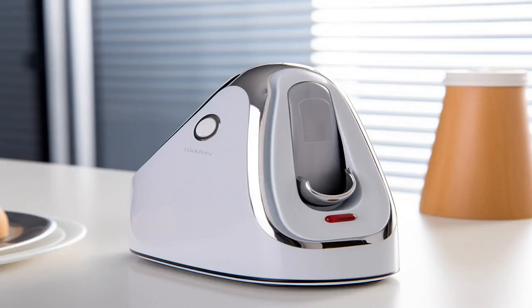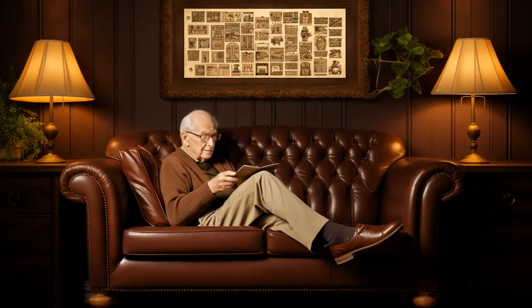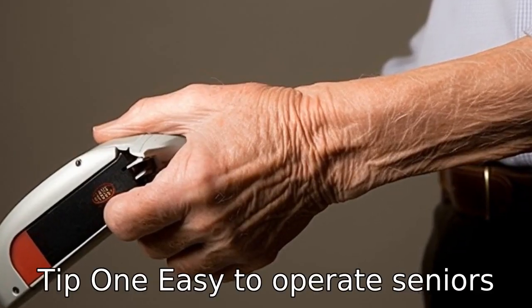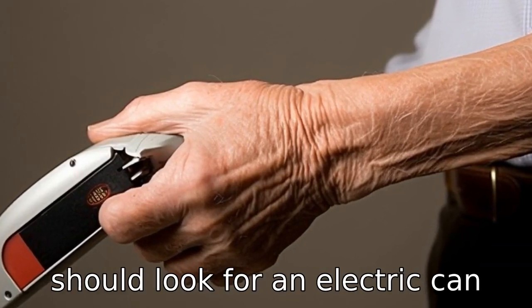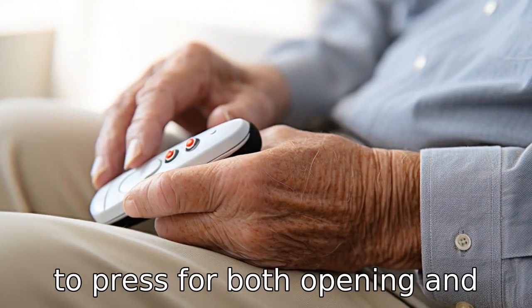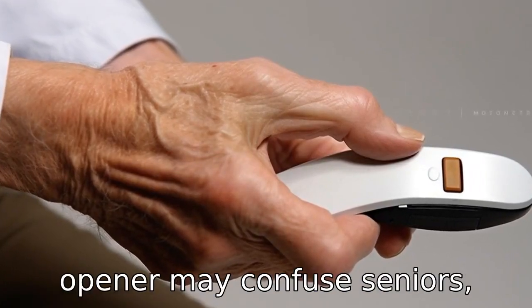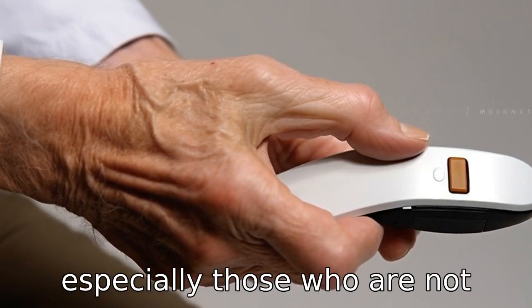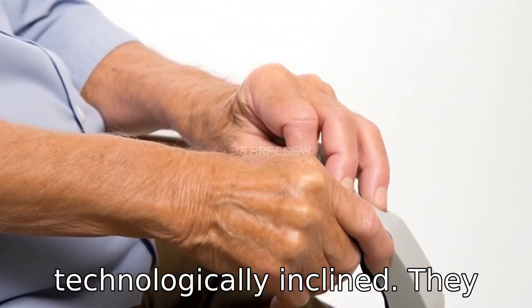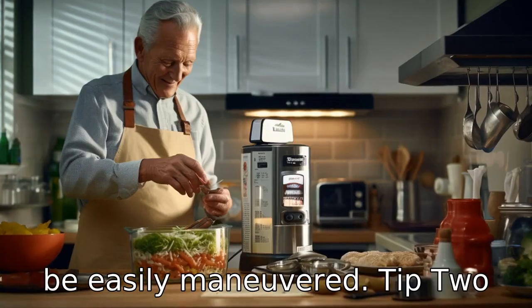And now, let us explore 11 practical tips on electric can opener for seniors. Tip 1. Easy to operate. Seniors should look for an electric can opener that is easy to use. Some models have just one button to press for both opening and shutting down. A complicated can opener may confuse seniors, especially those who are not technologically inclined. They should also ensure that the can opener is not too heavy and can be easily maneuvered.